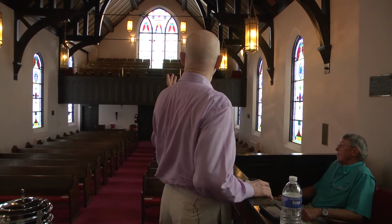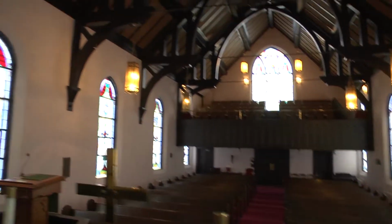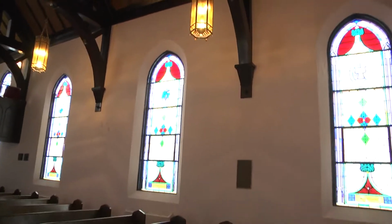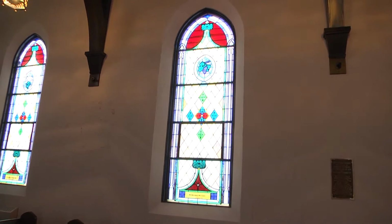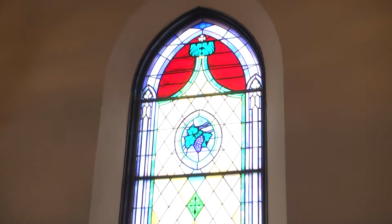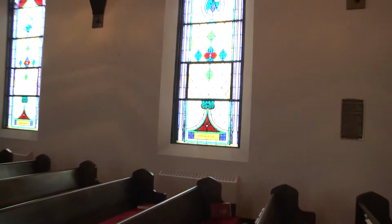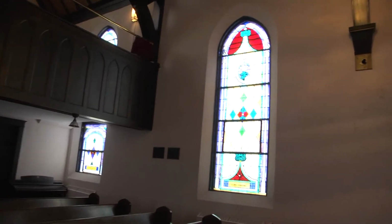And so these windows are examples of the American Gothic, and also the building is Neo-Gothic. We were just talking about that when we were up at the Episcopal Church. The Neo-Gothic style of architecture was very influential, and this building is an example of that style. And if I'm not mistaken, Prospect Presbyterian Church has some of that Neo-Gothic look to it with the arches and everything. And these windows are opalescent glass, the American style of opalescent, with beautiful color selections and symbols in all the different windows.